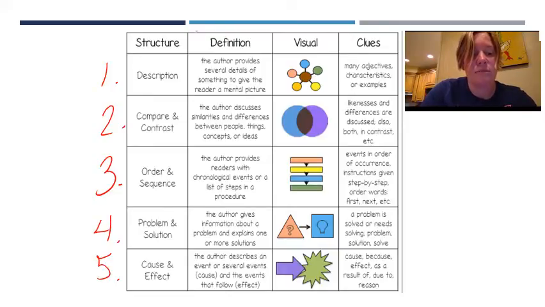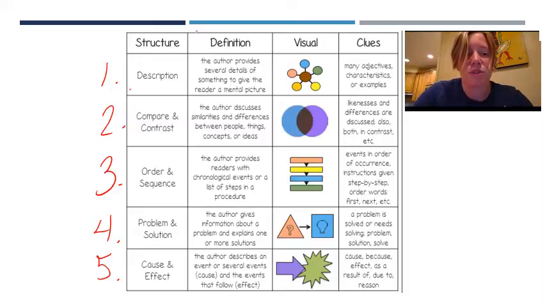and cause and effect. Each of these different text structures is something that an author uses when he's writing nonfiction text in order to organize the information. It helps the reader figure out and gain meaning from the text. There's a bunch of stuff on this one picture that's going to be super useful. So if you don't study anything else and you never watch this video again when you're getting ready to take a test or to do some reading, use this picture because it's got everything that you need. So let's quickly go over it.